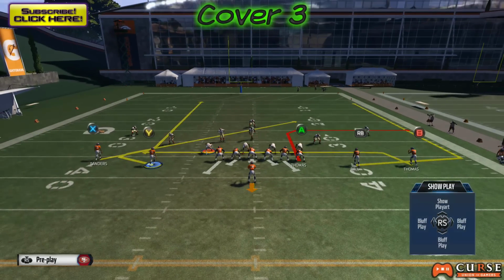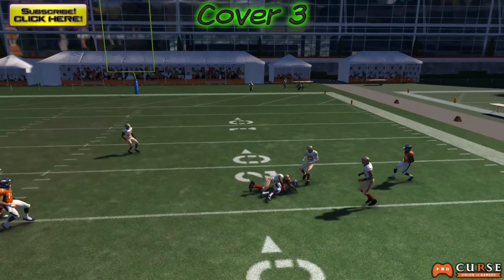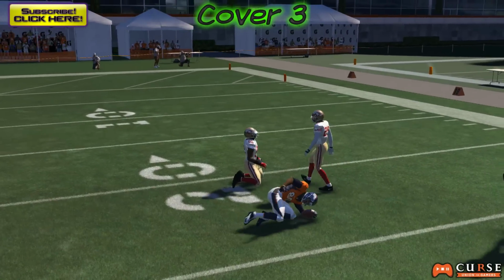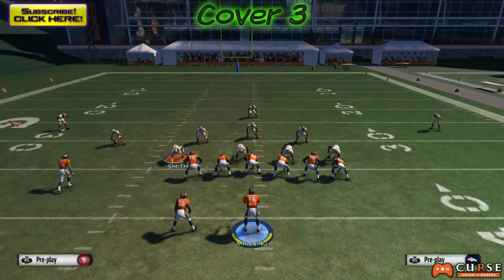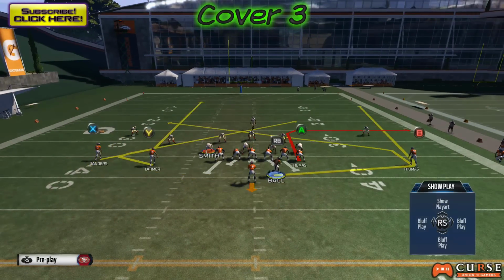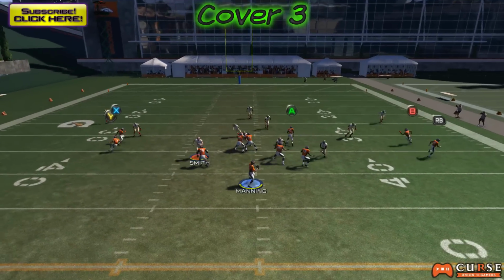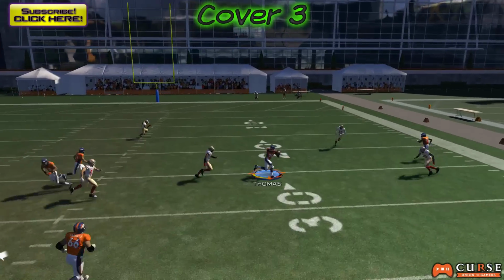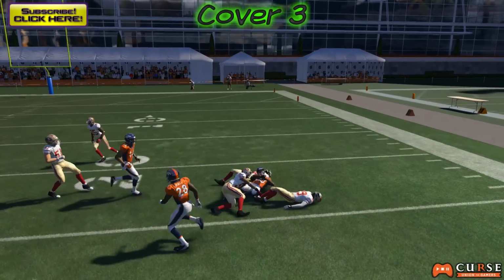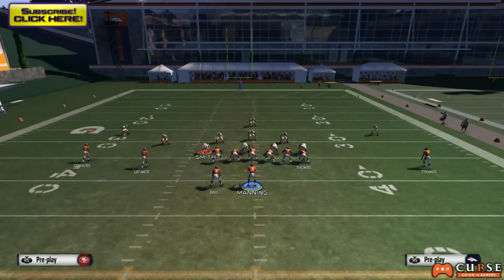So the first example that you saw was B on an in. This time it's a drag, and you'll notice you get the same results. So whichever route works better for you, depending on what the defense is playing, run that specifically. All right, always cater what you do based off of what you see. And last but not least, you also get the same result with a slant. So you can really put that receiver on the right side in anything that you want that goes across the middle if you really want to hit that tight end route.